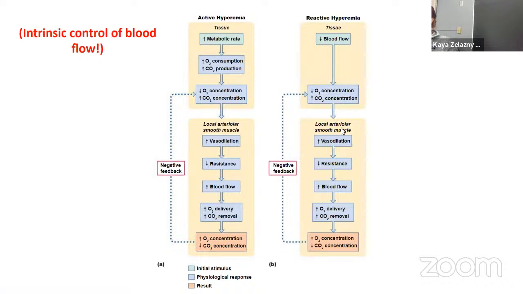So hopefully you didn't have any other differences here for the arteriole or smooth muscle, because from the arteriole's perspective, this is the same situation. So we have the same response. As soon as we can get more blood flow, we respond with vasodilation, therefore lowered resistance, increased blood flow, increasing the O2 delivery and the CO2 removal, ultimately restabilizing those O2 and CO2 concentrations.